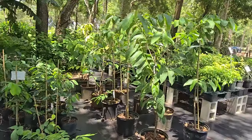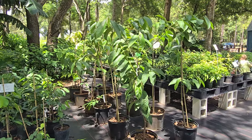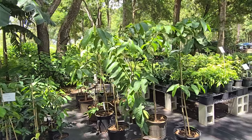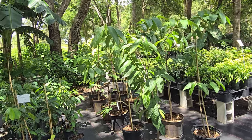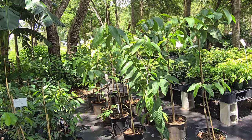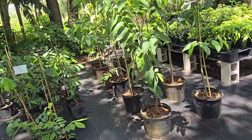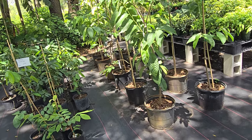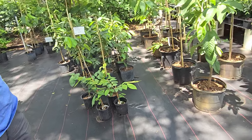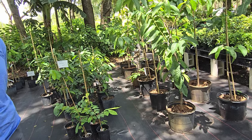Where's the other one? There he is. Yeah, so we could use some more rain. Everybody I'm talking to this week's been getting 12, 10 inches of rain. I'm like, yeah, we got two. Like last night, they said it was supposed to come at 4 o'clock and be all the way till 2 in the morning. And it came at 7:15 and lasted till 8:15 and was spotty. We got maybe a half an hour of decent rain. I went out there and it didn't do anything. It's killing us. A lot better after that 2 inches of rain, but it's already going to get dry again. It's hot.